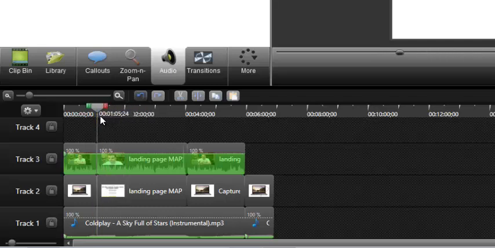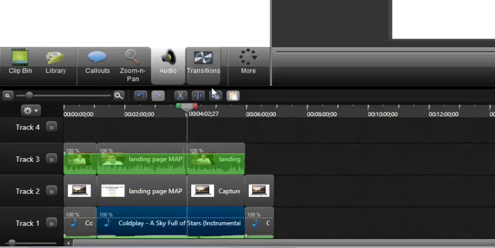So what I'm going to do here is actually just cut it, and I'm going to just take down this volume where I'm showing them about the site there. So I'll take it down even more. There we go. Okay, so that looks good.